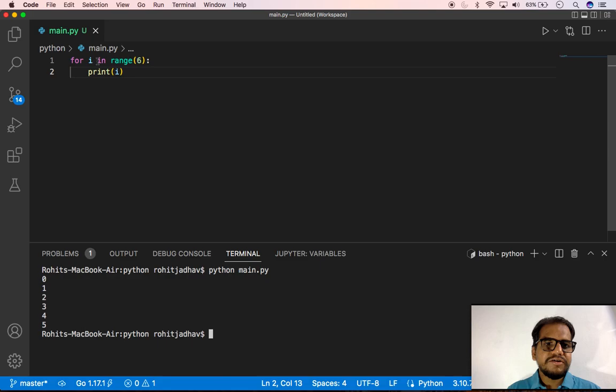In this case, you observe one thing: in a for loop, we are mentioning here i as the initializer. In a while loop, we have to mention i equals 0 above. So this is the first difference between a for loop and a while loop. In the next series, I will tell you the exact differences between a while loop and a for loop, and where we use for and where we use while. So now we are focusing only on the for loop. So this is the first example.